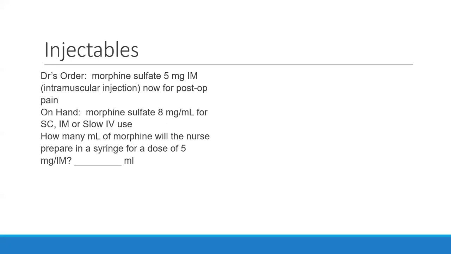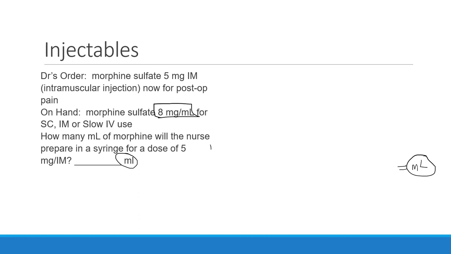We're doing it based off of mLs, so that's what we're looking for: how many mLs. I'm going to circle this here, and then over on this side, I'm going to put equals mL. Remember that we always circle this because this is basically our man in the mirror. My circle doesn't look too pretty, but that's supposed to be a little mirror. Going back to this problem, what has milliliters in it? Right here, we've got 8 milligrams for every mL. So every time I pull out an mL, I'm going to have 8 milligrams. That's the concentration of this medication.